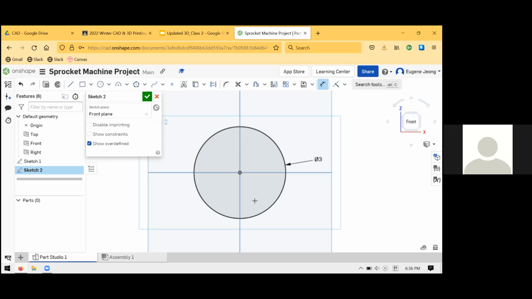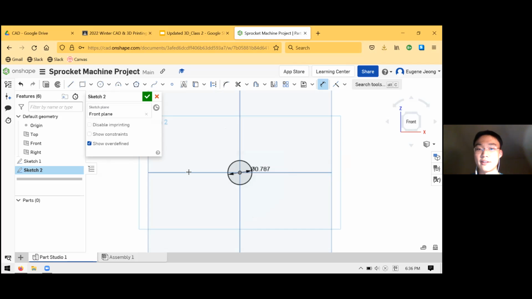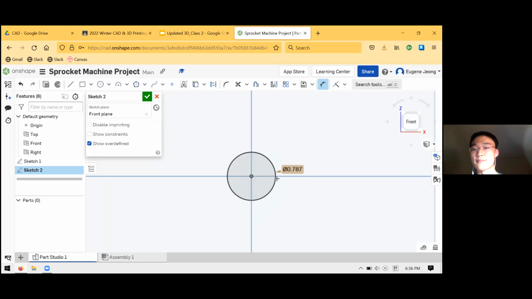What you can do, I believe, is specify the unit you want by typing in either IN for inch or cm for centimeter. So for example, if my default units are in inches, but if I wanted to type something in centimeters, I could type in 2 cm, and that will automatically convert it to inches. So 0.787 is 2 centimeters.